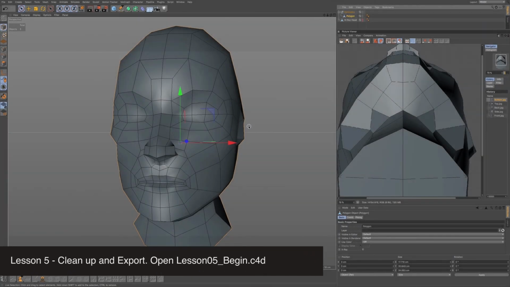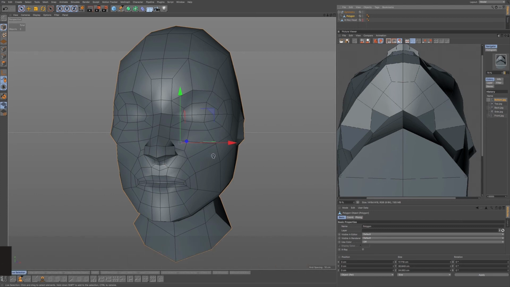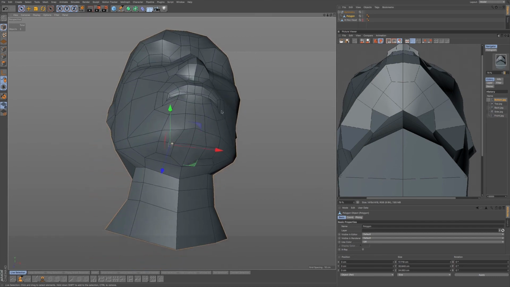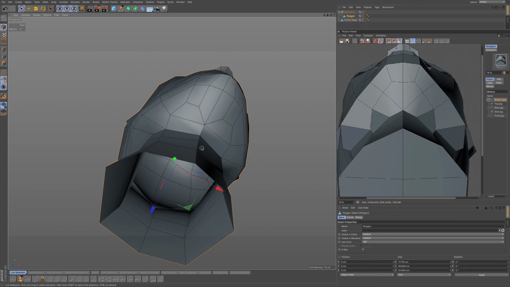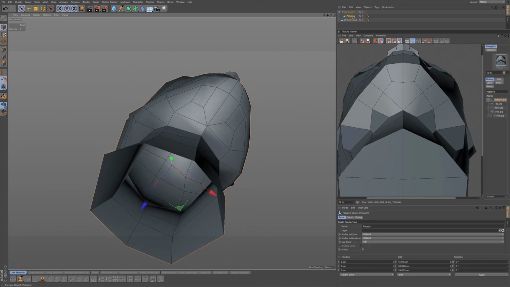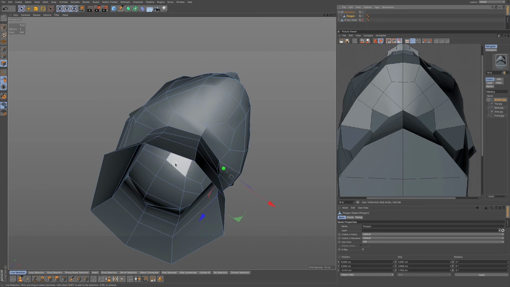Okay, I want to wrap up this course by talking about what you can do now once you have your base mesh and it's all retopology. And at this point, we can take a look at the bottom here, and we can close up this hole. Now we can just go to your polygon mode.